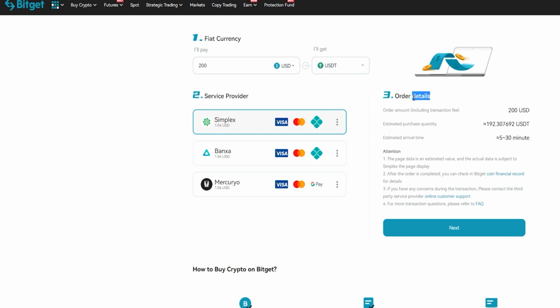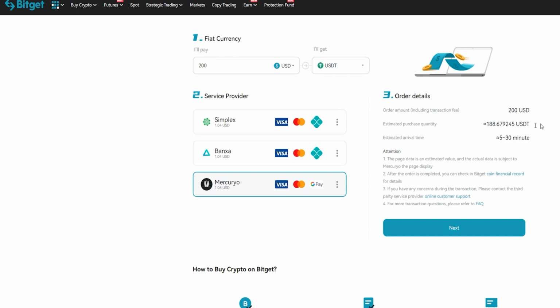Now over here under order details, you can see for the $200 purchase that we're actually receiving $192 worth of Tether. So pretty much an $8 fee for this purchase, which I do find on the high side of things. And that certainly adds up the bigger your order gets. You can also explore the other payment providers down below. So if we click on this one, you can see that 192 Tether is what you'll be receiving for the same purchase. And if we check this one down here, you can see that you're only receiving 188 Tether.